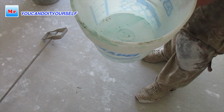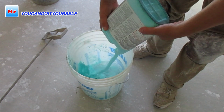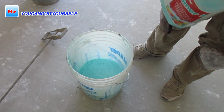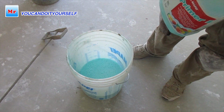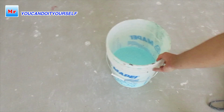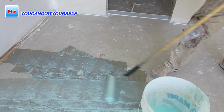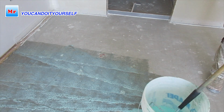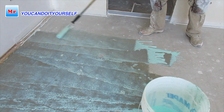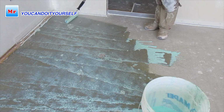Here's maybe 1.5 liters, and I just want to add the same amount of primer, maybe less, because I need more water for better penetration into the concrete. So now it's okay, we can start priming the floor. Don't be scared to put more primer, because it's protecting so the new concrete will stick.